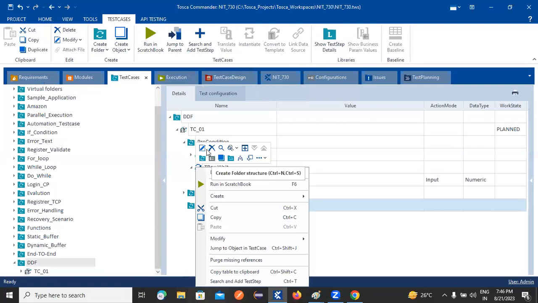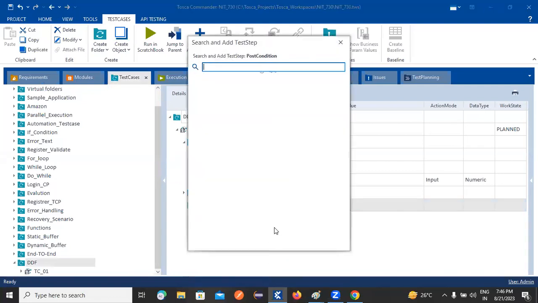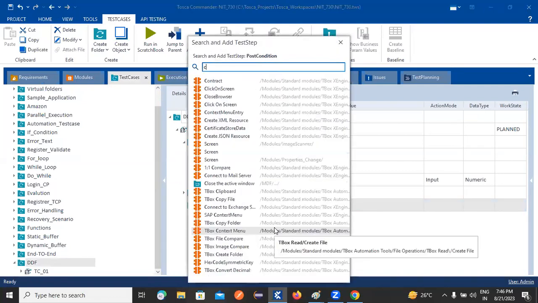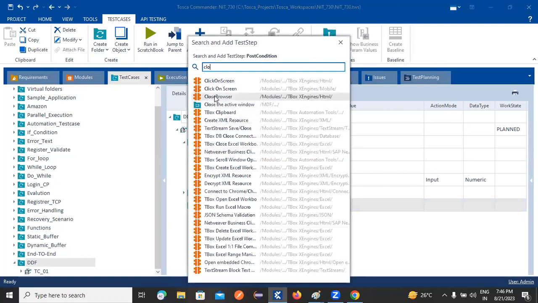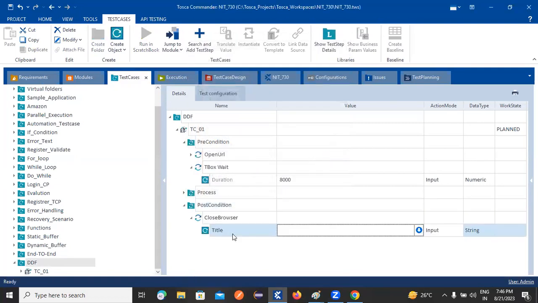And here we need to provide close browser, and here I will provide demo store.